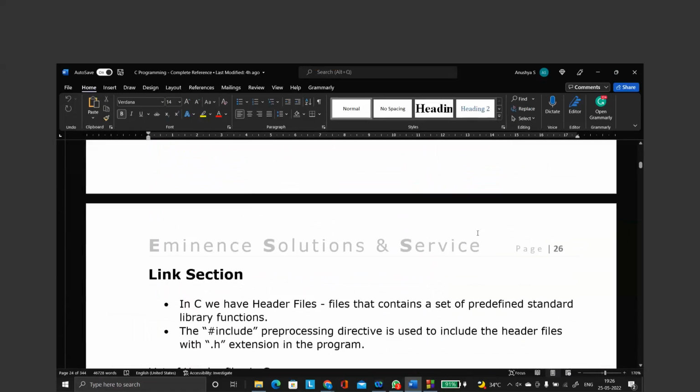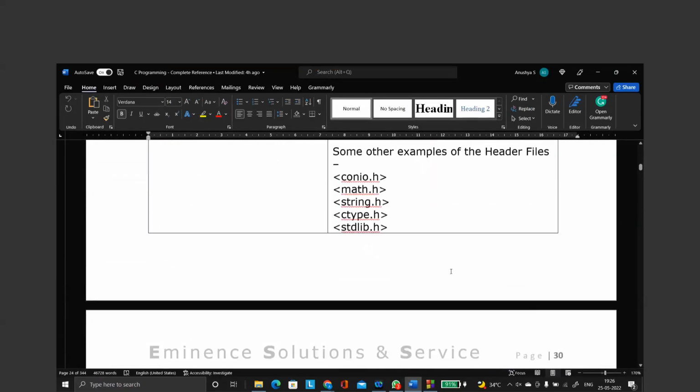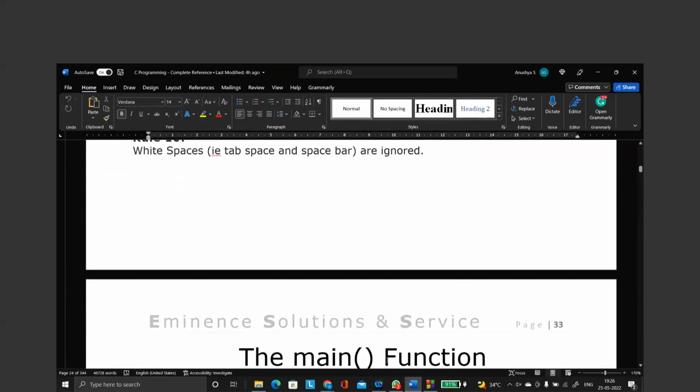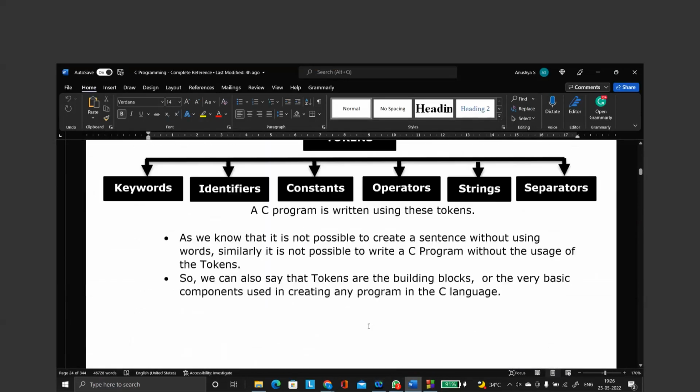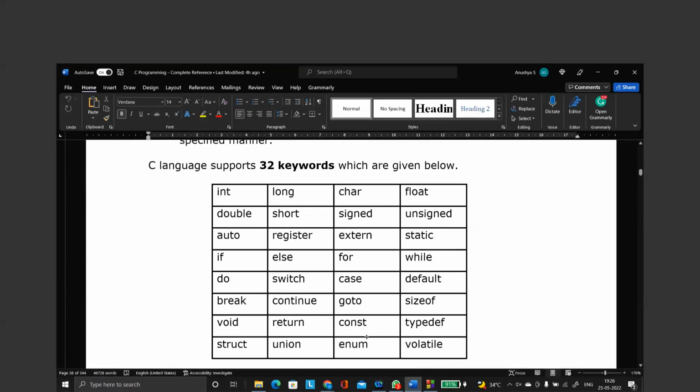I can show you the list of all your keywords. Yes, these are your 32 keywords. So in C language, totally there are 32 keywords, and these are the keywords.